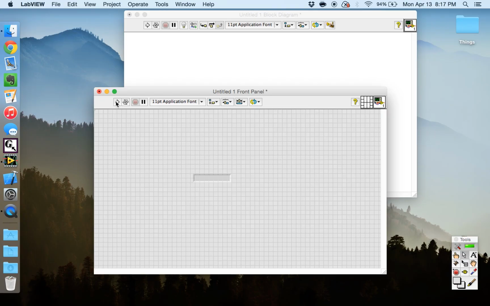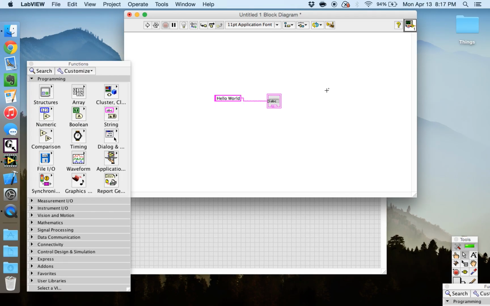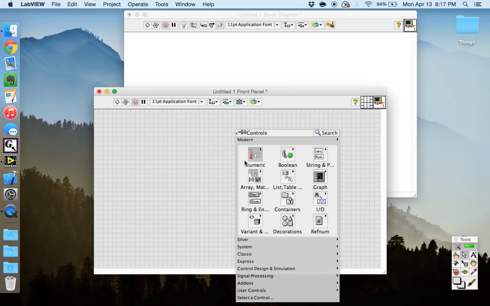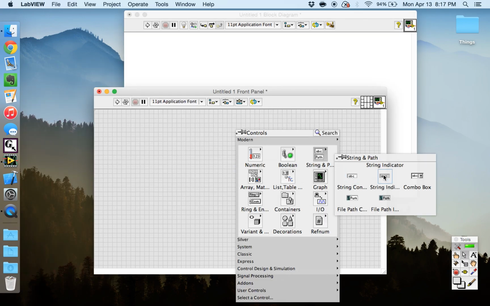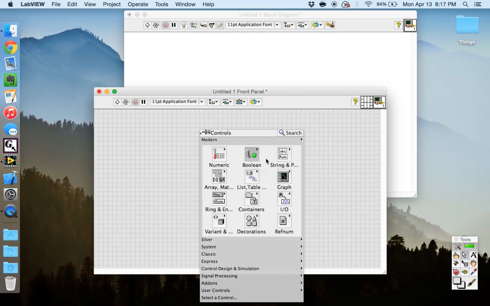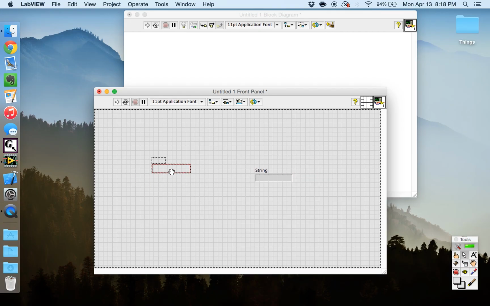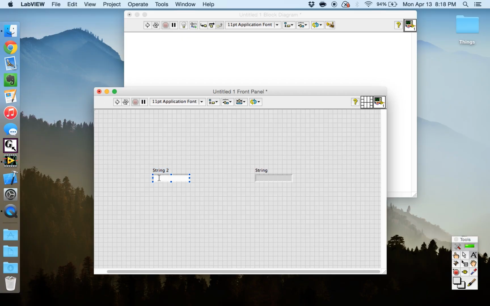Once you want to run the program, all you have to do is press the run arrow here, and we can see the program runs and displays hello world after transferring the data. Alright, great. So now let's try a slightly more complicated version of this program. And to do this, we're going to start over here. This time, we'll still have the indicator, but now let's also have a control. A control is something that the user can input things into while the program is running or before it runs, and indicators on the other hand are just intended to show data.